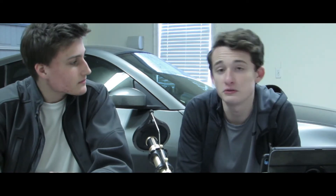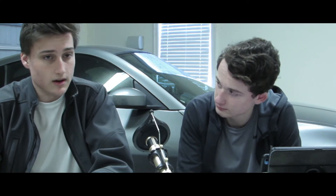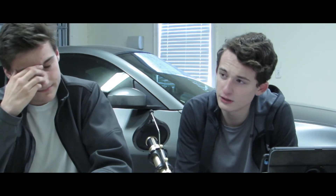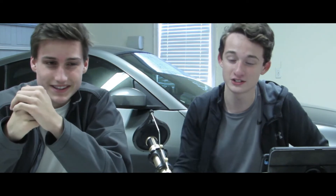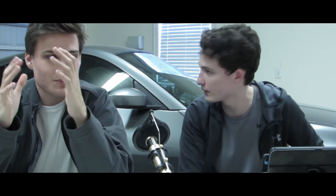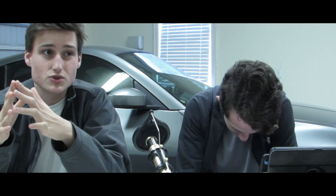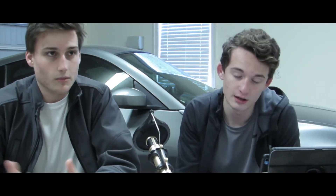Most enthusiasts probably won't even care about the name — it's a revolutionary car. It comes in a six-speed manual or a nine-speed automatic. The nine-speed automatic is for babies, by the way. You can daily drive a manual — it's fine. The automatic just isn't as good for fuel efficiency.